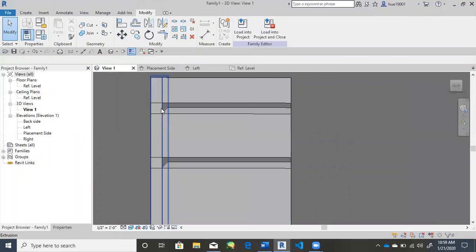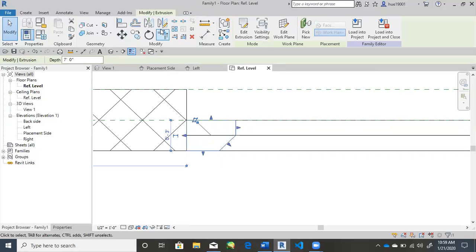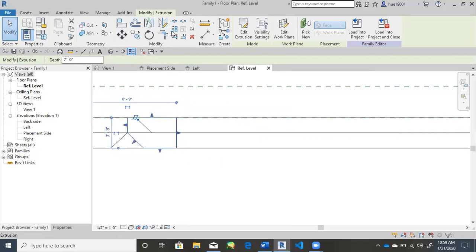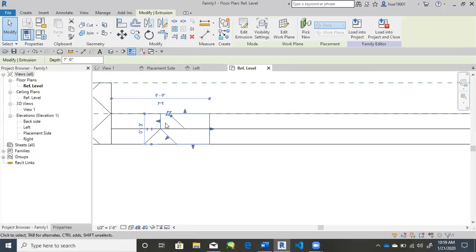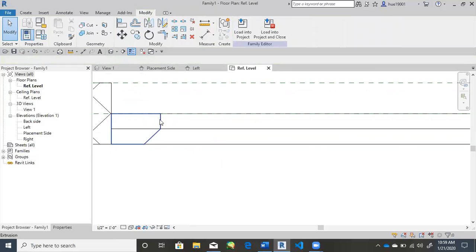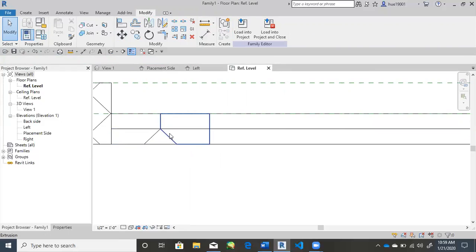So now what I'm gonna do is just take what I made and just flip it. It's faster and just makes it so I don't have to create a new one. So then now it's flipped. Now I'm gonna explain how I did that real quick. I just clicked on it and modify extrusion, mirror, pick axis, and I just picked the point across from it, whatever point. It doesn't really matter.